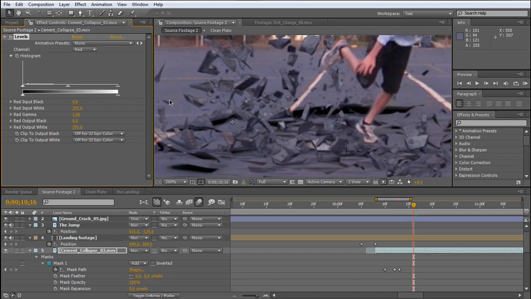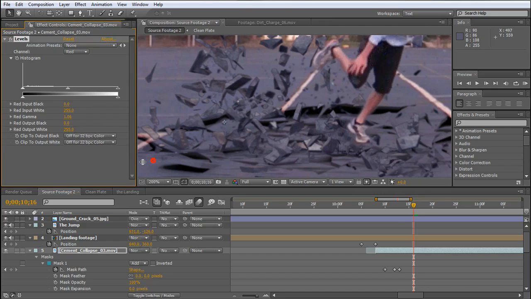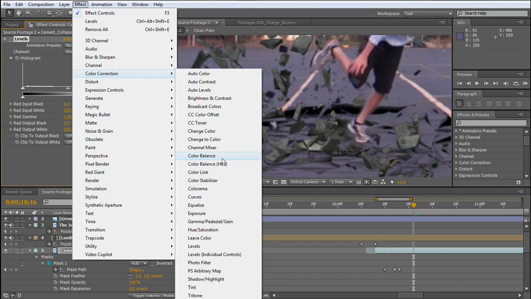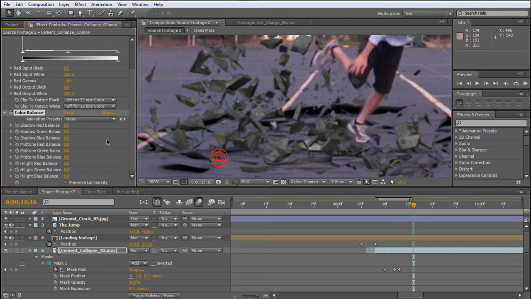Just adjust the gamma on each one of these, or you could also turn that off, and you could use the other thing I've used before, which is color balance, which basically gives you a numeric value for every one. So I have it turned on. I like to turn up the blue highlights, the blue shadow. Just kind of play around.